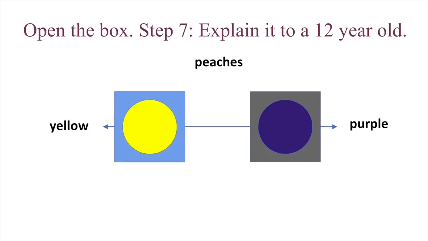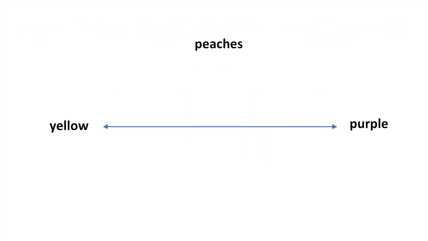So imagine you have peaches, and they can be any color between yellow and purple, and you would like to figure out which ones are good to eat. You'd like to know, in fact, if you get a new peach, based on its color, whether you should eat it or not. So what you do is you get a bunch of peaches and you grab one and you try it. You get one that happens to be yellow, you taste it, it's good.